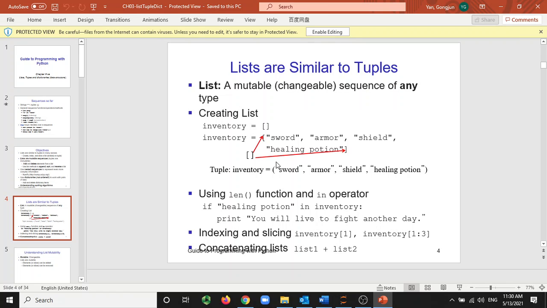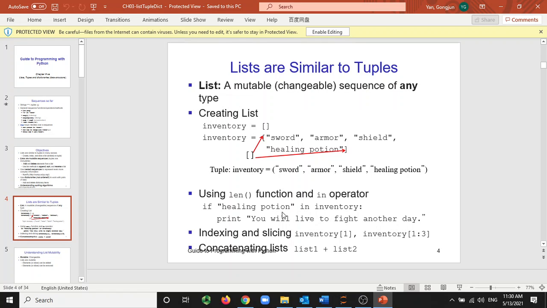The tuple, however, is going to be the inventory with parentheses. The difference between those two is that this one is a list, so you can change it. Keep in mind, this is a pair, so you have a beginning bracket and an ending bracket, and here is the parenthesis, which is a pair. You can use the len function and the in operator.